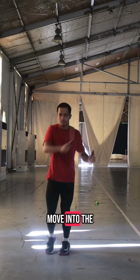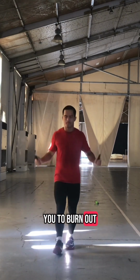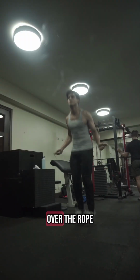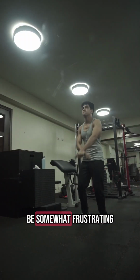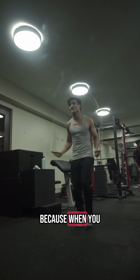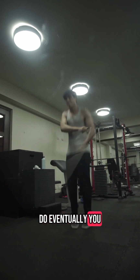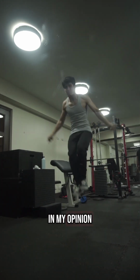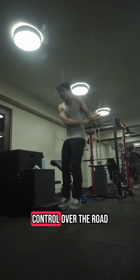Because if you move into the latter too quickly, it's going to cause you to burn out, and that's what happened for me the first time around. You're going to make mistakes, you're going to trip over the rope every now and then, and it's going to be somewhat frustrating. And you have to accept that, and you have to deal with it, because when you do, eventually you will become proficient. And when you are, there's no better feeling, in my opinion, than having full control over the rope.